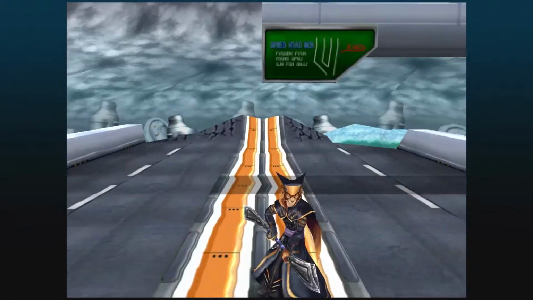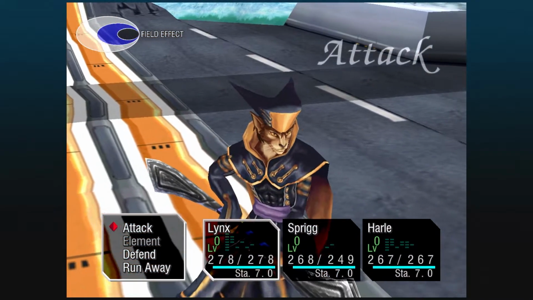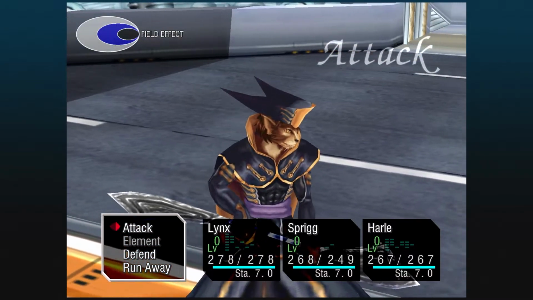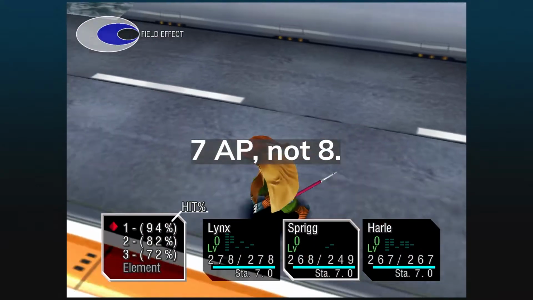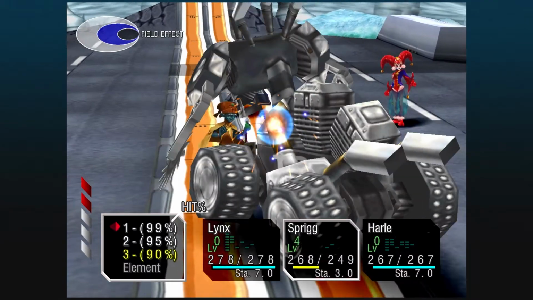But yeah, so this is actually a boss. This is the Highwayman. 2000 HP, white innate, and a whole load of trouble. 8 action points. So without further ado, let's get started. First thing I want to do is get Sprig into the doppelgang as quickly as possible.